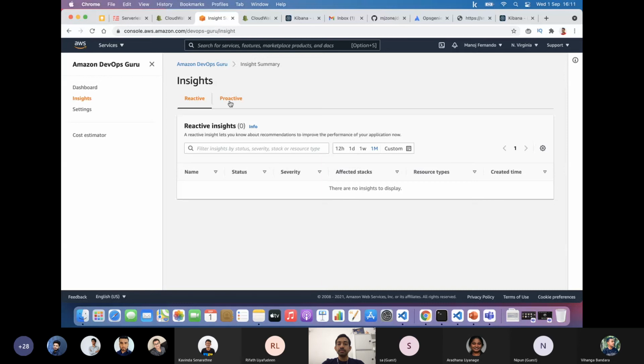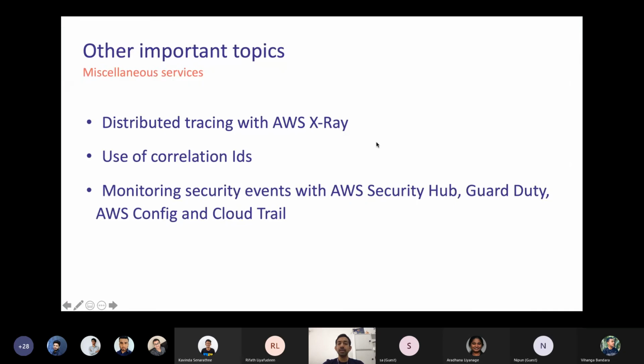Okay, guys, so these are the things I wanted to share with you. And finally, let's share a couple of tips on other important topics. I already mentioned the X-Ray service. If you have a distributed application, not completely serverless but containerized environments, with many containers, maybe Kubernetes or some orchestration, then you can use this service called AWS X-Ray to get the latencies and context passed around these components.